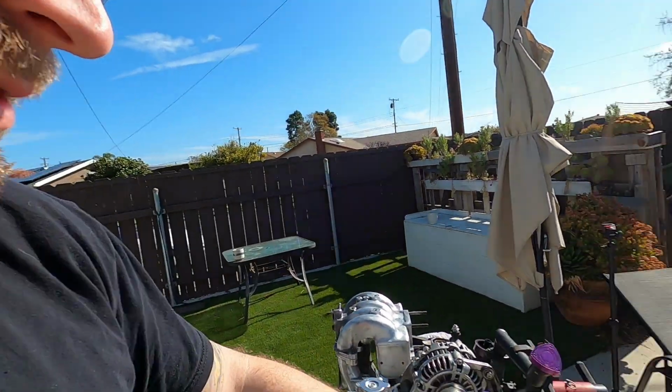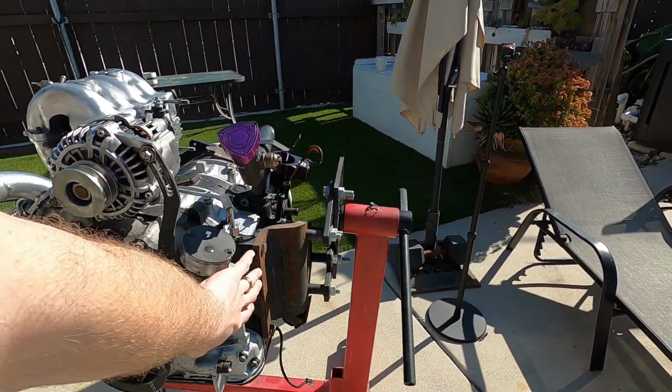Over the next week or so, we're going to be getting the other FC ready to receive the engine, and we actually need to take the accessories off and get them on here and get that cleaned up. So lots of cleaning. I want to clean the transmission when I take it out, so some of that will be off camera. Obviously it's not the most exciting thing, some of it will be on, but looking forward to that content as well. But right now, since I'm going to take the FC down for a while, I'm going to go give her a bath and take her for a drive.